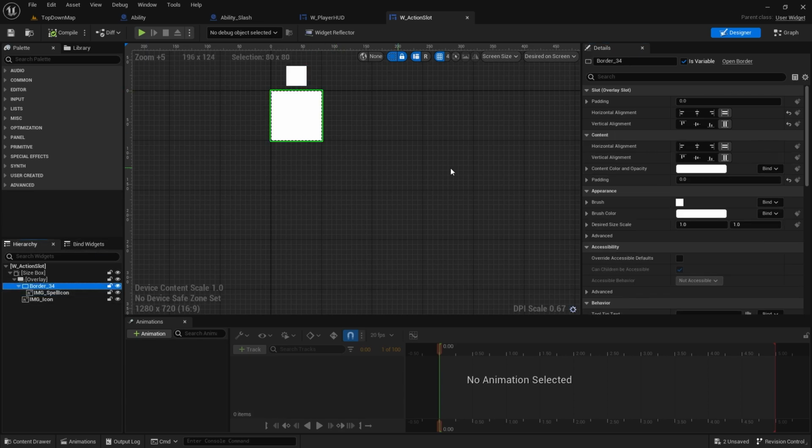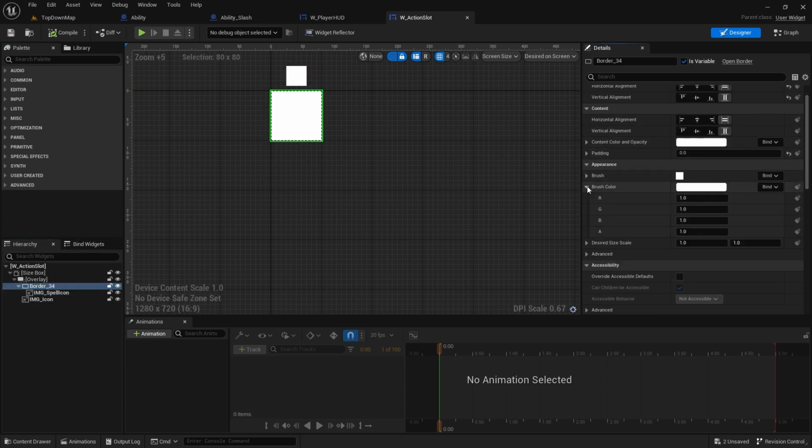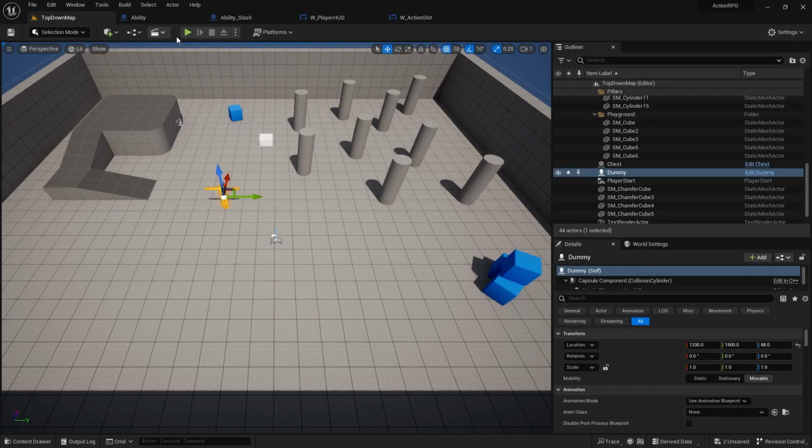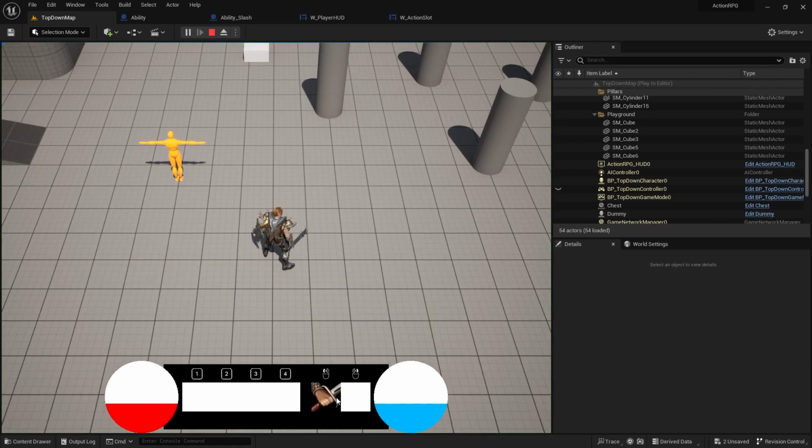And I can actually set the border here to nothing if I want to help make life a little bit nicer. I can go to brush color. I'll tell you what, I won't do nothing. I'll just do a faded out one, 0.1. So, we get there. Well, it hasn't faded out, but that's because the image is blank on it. Never mind. But there you go. We've got the icon on there.